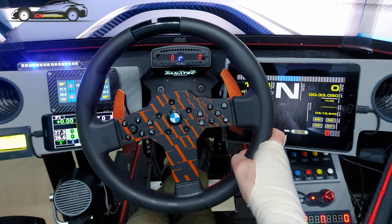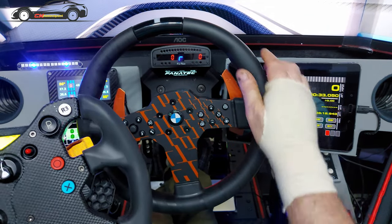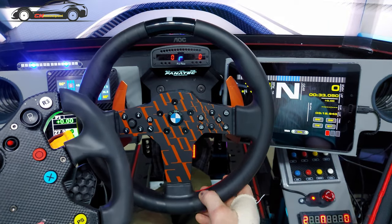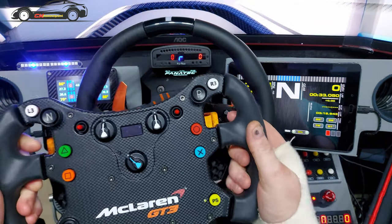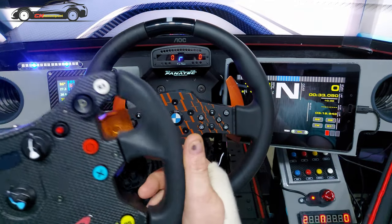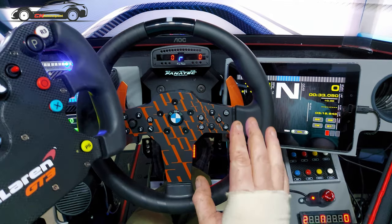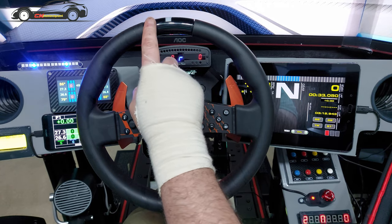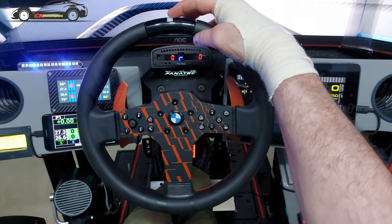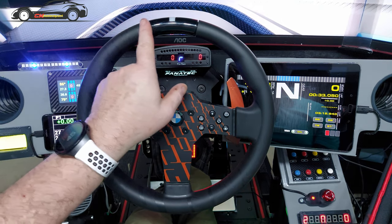It's got a similar kind of feel to other wheels — this one has a texture to it whereas others are just smooth, but it's a very similar type. In fact the whole thing reminds me very much of a plastic construction wheel. On the top you've got a display that changes colour with revs.